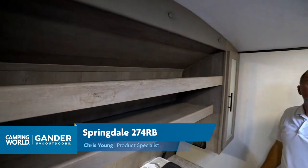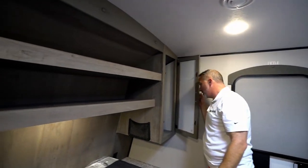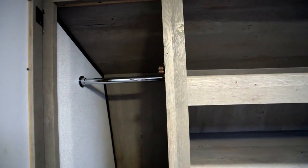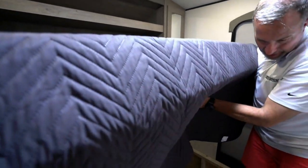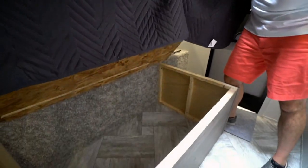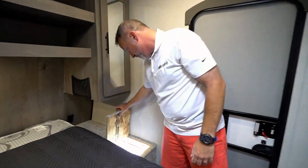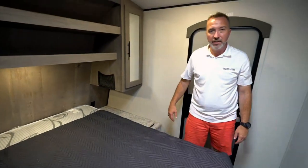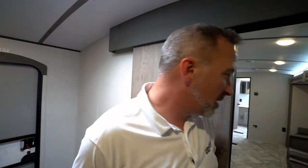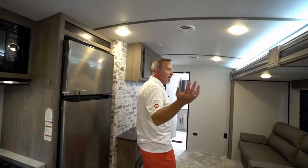Two storage shelves up top — having 82 inches of height really helps give us that area. Mirrored wardrobes on both sides. Storage underneath the queen size bed for the bags, hunting gear, fishing gear, whatever you want to put. And over here on the campsite, you've got a little laundry chute. Come back from the beach, you want to put the sandy stuff in there — don't have to keep it inside the camper and let it stink up. Your camper is your camper, and that's what's great about it.